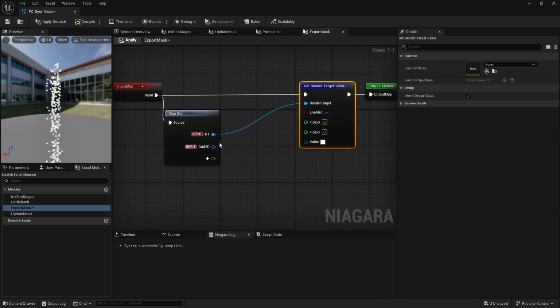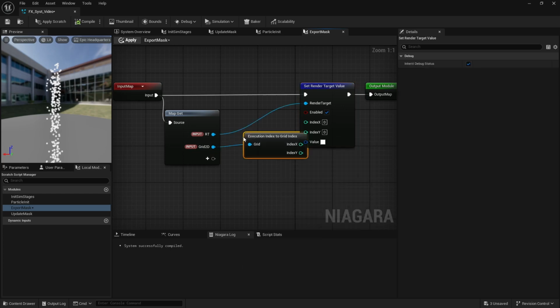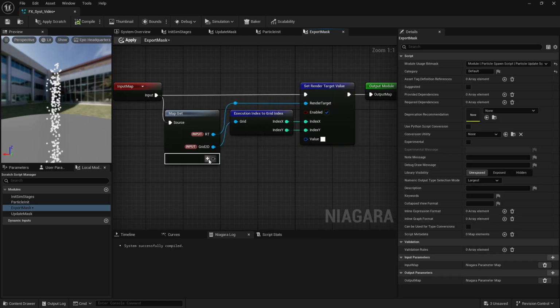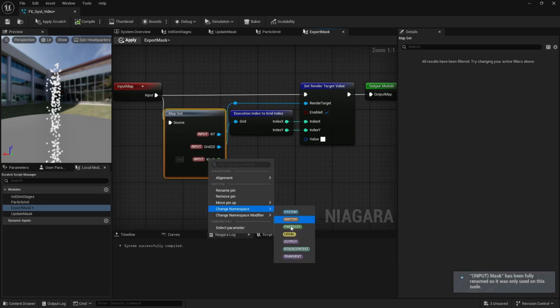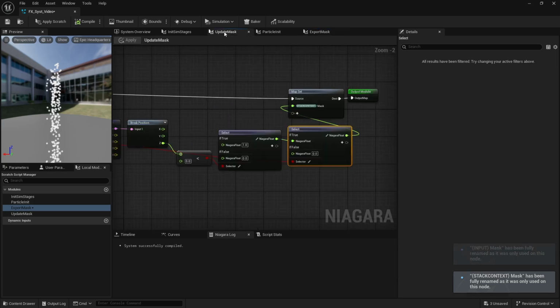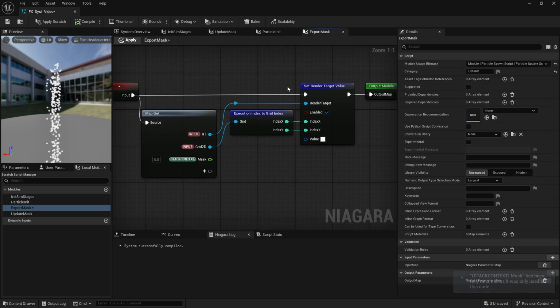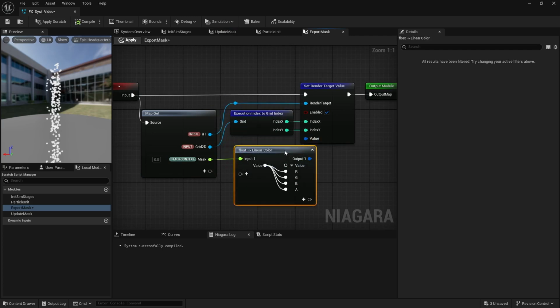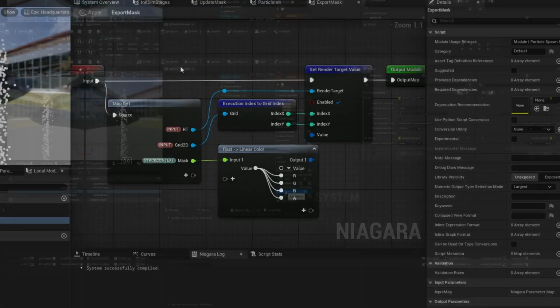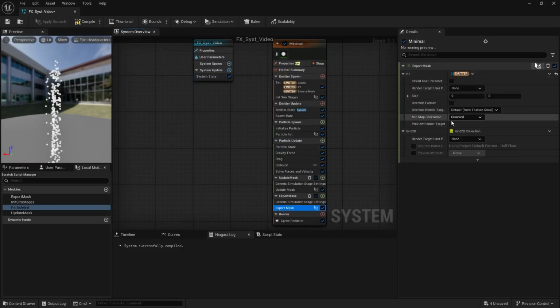And since both the render target and grid 2D have the same size, I can use the execution index to get the render target index x and y from the grid 2D. And the value to write to that render target is that grid float value. Again, because this module is called during a simulation stage that iterates on a 2D grid, I can simply use the stack context namespace to get a parameter from the grid. I called it mask, so mask it is. Don't forget to configure the module and double check that everything is working.